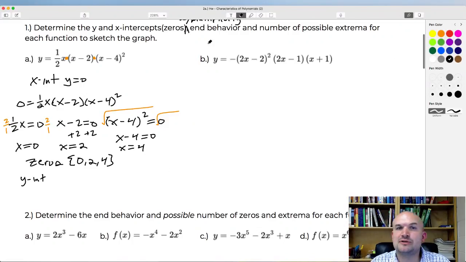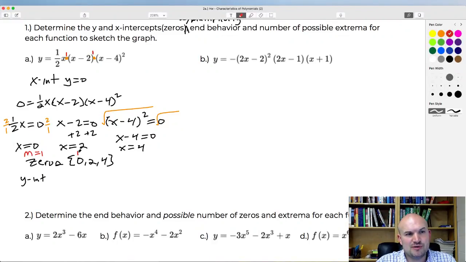A couple things that we talked about when we were looking at this in class is we looked at the multiplicity and how that impacts the graph. So we looked at graphs similar to this, and how they behaved based on these values as well as the powers that they were raised to. And what we noticed is each one of these linear factors can be raised to a power. Based on the value of that power, that tells you the repetition of that 0. If the repetition is even, then the graph is going to bounce. And if the multiplicity is odd, the graph is going to cross. So I'm just going to represent multiplicity as m. In this case, m is equal to 1.